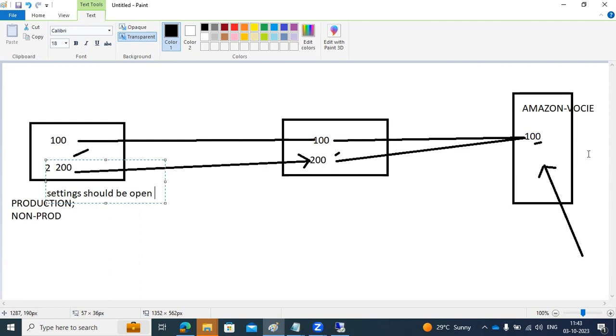If the connections are open, people will directly make changes in production. So that is the reason system settings should always be in closed status here. Then people will not make direct changes. Process-wise, first they have to do it in the 100 development, then testing, then directly to here.